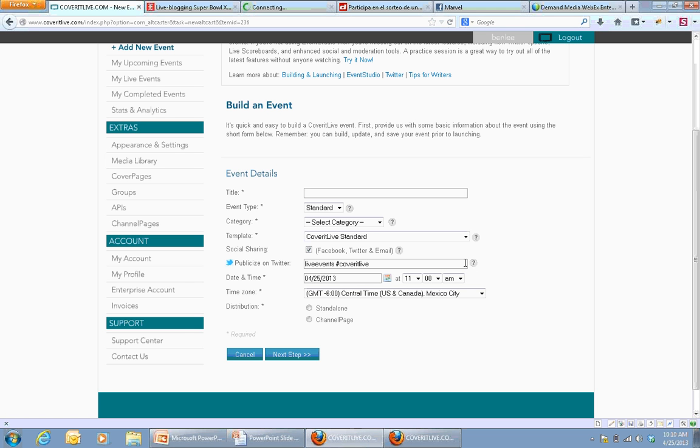When this information is added, and whenever you've enabled social sharing, we will automatically tweet from the CiL_events Twitter handle about your event. It will include a link to the event, which is based on the URL that you've set up in creating your event. So it's very important that that URL is accurate, and that once you know what page it's going to be hosted on, that you provide that URL. Or if you're using our channel page feature, that will use that URL automatically for you.